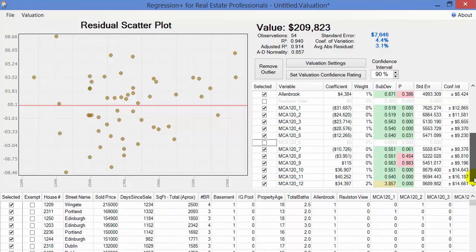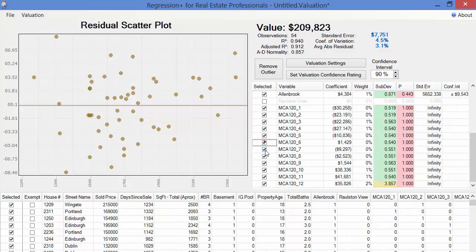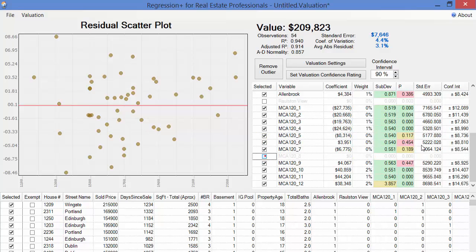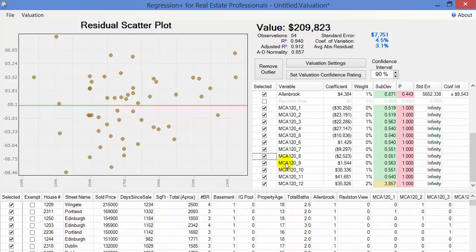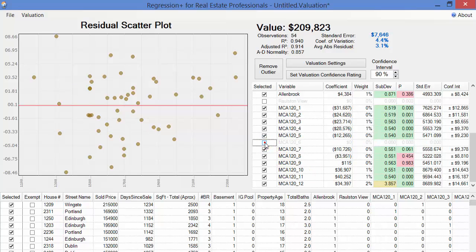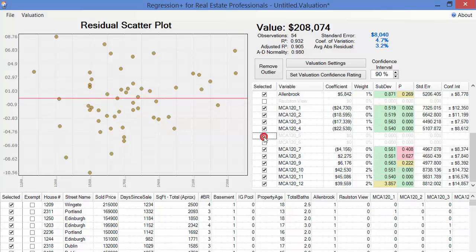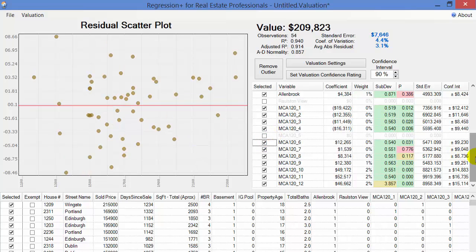What I would normally do is turn off one of these that gives me the most green over here in this p-value, because they're dummy fields, so one has to be turned off. So I'll just turn that one off. I'll turn 6 off. I think it could be. Let's see if 5's any better. Well, when I turn that one off, let's see. Yeah, it's about the same. So make sure I've only turned 1 off. I accidentally turned 2 off. You only want to turn 1 off.